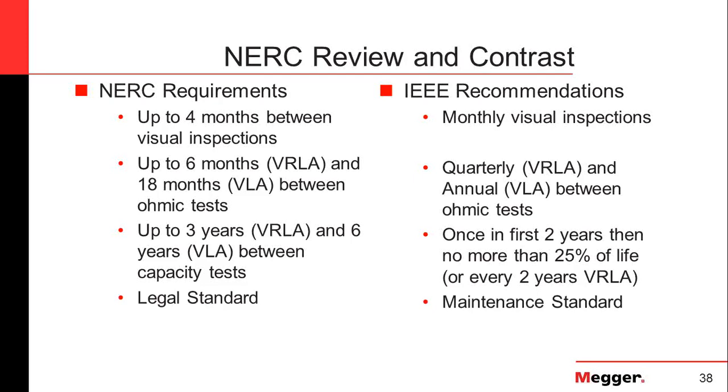So the other part to keep in mind is that one is a legal standard that they're using as guidelines for possibly imposing fines, whereas one is a maintenance standard. And so the design of the legal standard is not as aggressive as the IEEE recommendations, and it's my opinion that the IEEE recommendations should be followed more closely, because if you're following IEEE recommendations, you're going to meet the NERC requirements, but you're also going to have a better likelihood of finding problems before they become serious.